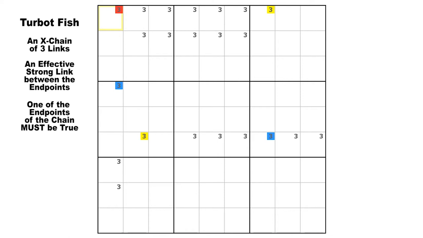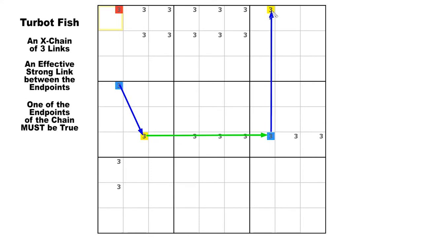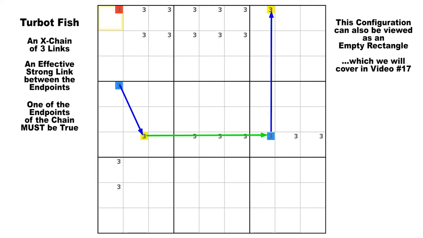Here is your generic turbo fish that has a diagonal link on one end. Starting in row four, column one, we have a strong link down to the three in row six, column two. Then a weak link over to the three in row six, column seven. And finally, a strong link up to the three in row one, column seven — a conjugate pair on each end with a weak link in between. A turbo fish usually gets you just one elimination: here it's the candidate three in row one, column one, because it can see both ends of the chain. This chain can also be perceived as an empty rectangle, which we will cover fully in video 17.